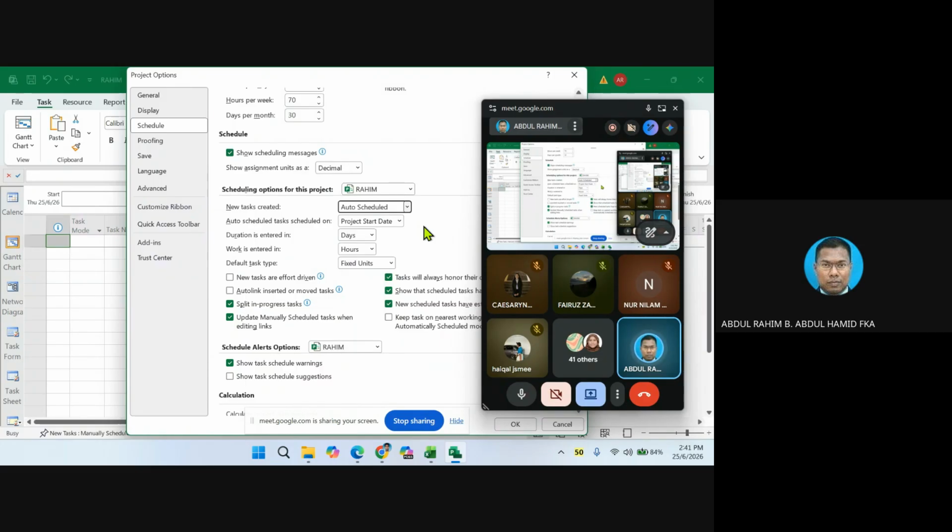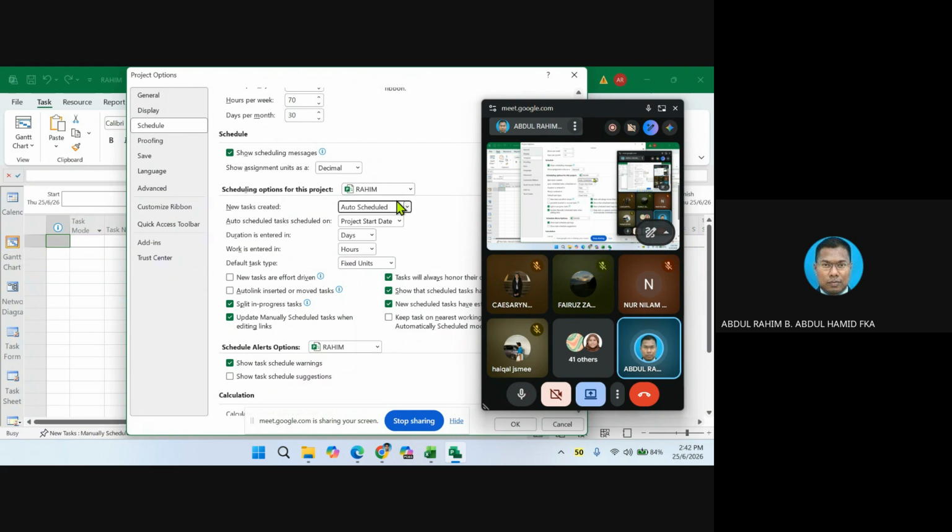What does manual scheduling mean? Manual scheduling means you don't have to follow the format needed to fill up all the items there. It is just for the purpose of a brainstorming session or pre-planning, whereby we do not have much information. We just put everything into Microsoft Project with no date, no duration, nothing. So it is easier to use manual scheduling instead of auto, because auto will keep asking us to input data, which we do not have yet. That is the purpose of manual scheduling.